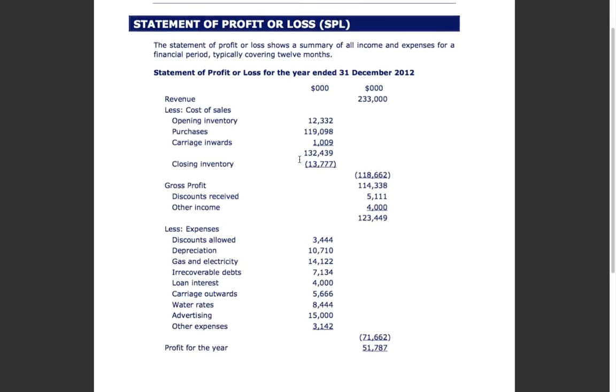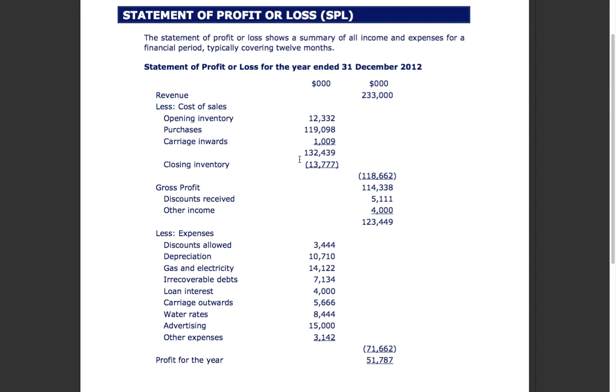What is a statement of profit and loss? A statement of profit and loss, previously known as the income statement, and some people call it the statement of comprehensive income as well, is typically just a statement which represents the income and expenses of the company throughout the year, throughout the 12-month accounting period. So there's this format right in front of you that explains what exactly this is.